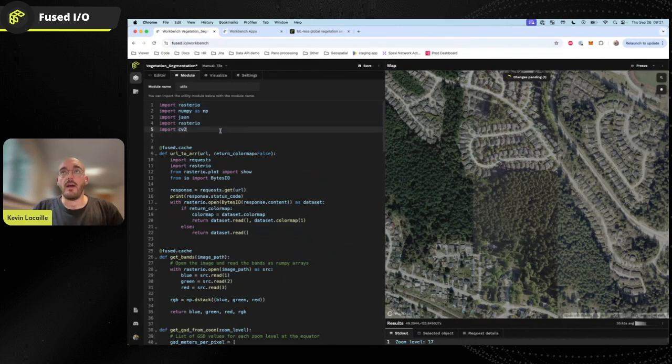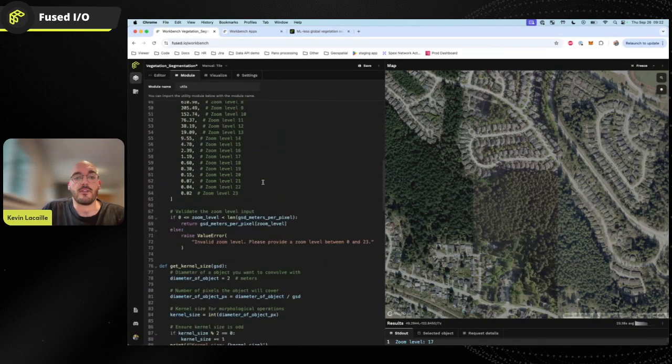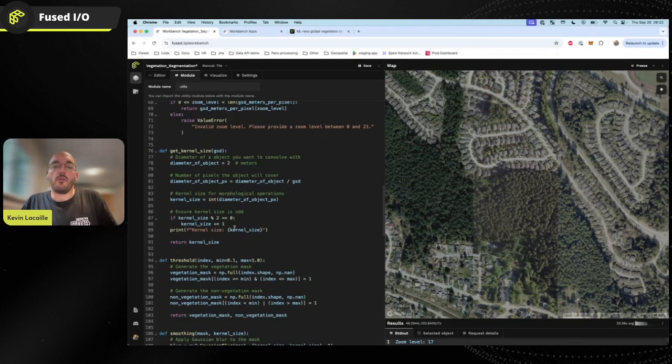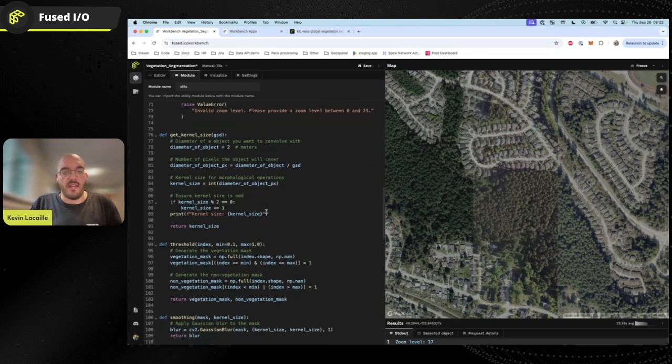We have CV2, so OpenCV, for the classical computer vision techniques like morphological operations and filtering, and we use Rasterio for handling the data. So there's no need for any heavy GPU usage, which significantly reduces computational costs and speeds up processing. So what this UDF does is it combines a bunch of classical computer vision techniques and band math to pseudo segment this data.